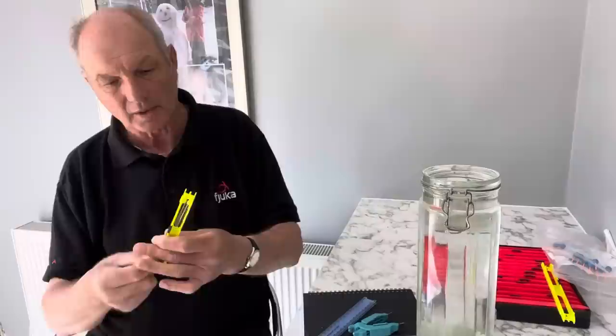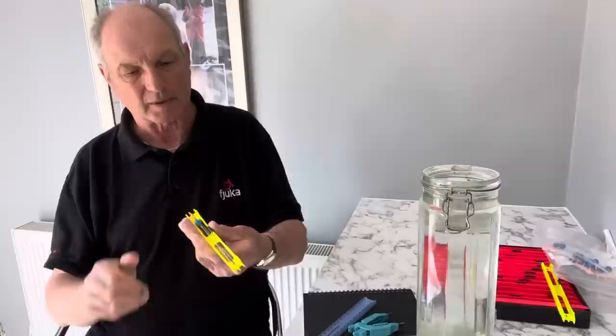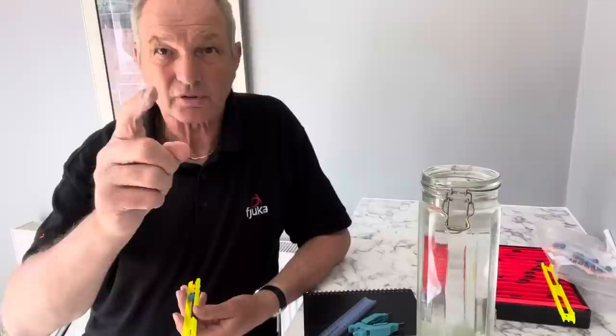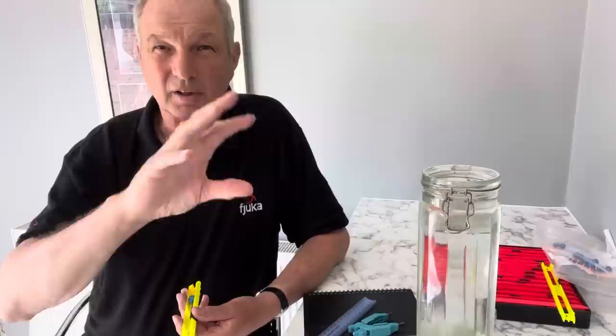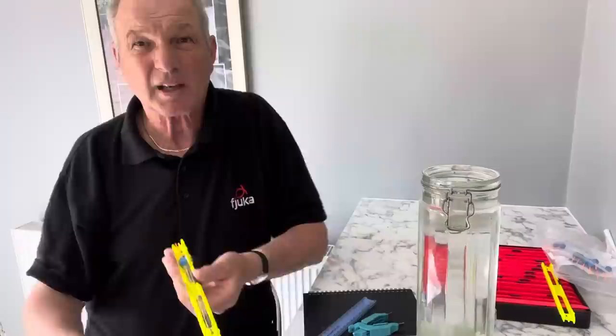I put the loop around the clip that slides up and down, and that protects it. That's the perfect rig. The beauty of it is I've got the float I want, the line I want, the shots or stops I want — for me it's the perfect rig. I don't have to buy one, adjust it, or rely on what people make in a factory. It's nice and simple — just try it. You sit at home with a bit of music on and that's the perfect rig. Only 59 more to go!